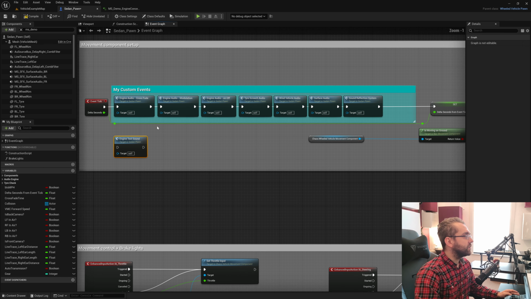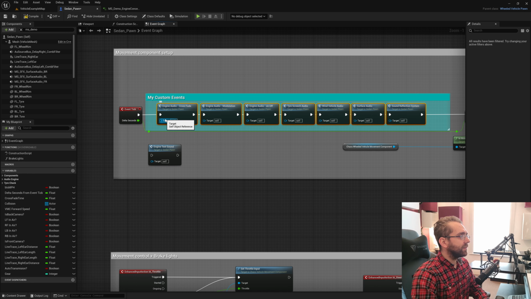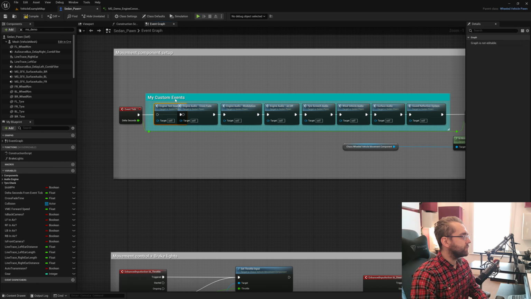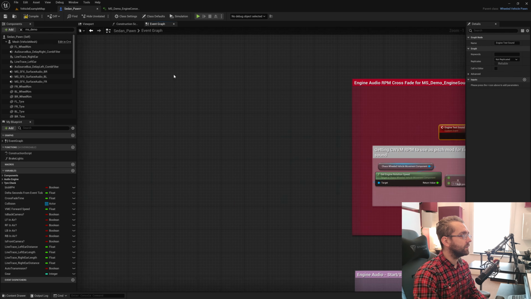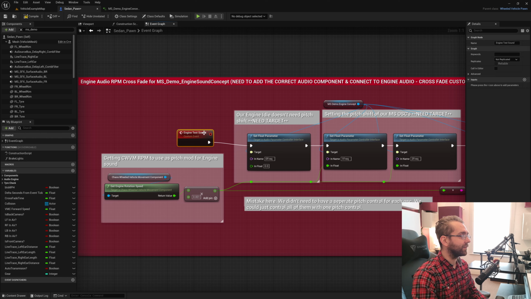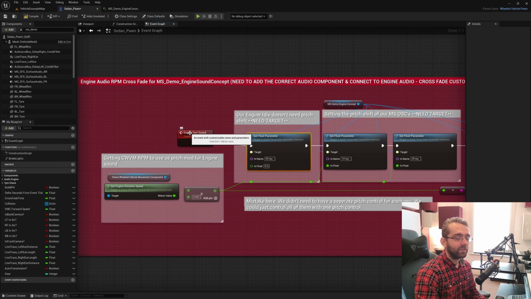So what I'm going to do is move this over here, and we'll just temporarily, because this is purely for test purposes, temporarily connect this up. Now what's happening is every single frame, the event tick is firing off through here, and then it's going to our engine test sound, and that is immediately taking those impulses coming from the engine tick over to our engine test sound custom events. And then this is firing off every single frame to these now. So that's essentially how that's working.